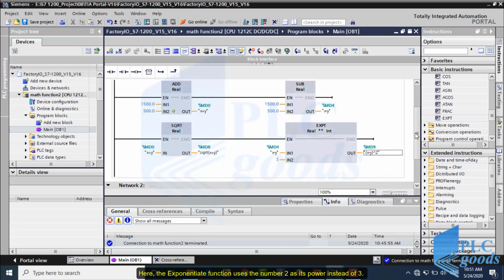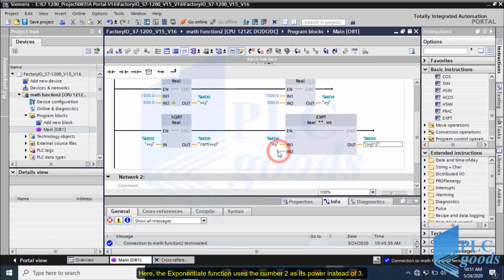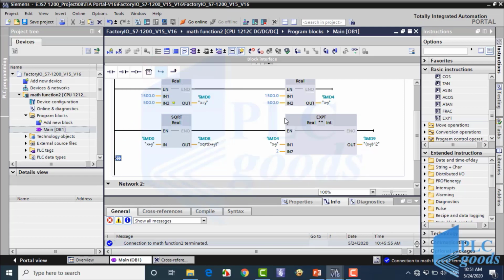Here, the exponentiate function uses the number 2 as its power instead of 3. Now I need to sum up the results which we got in the second line.